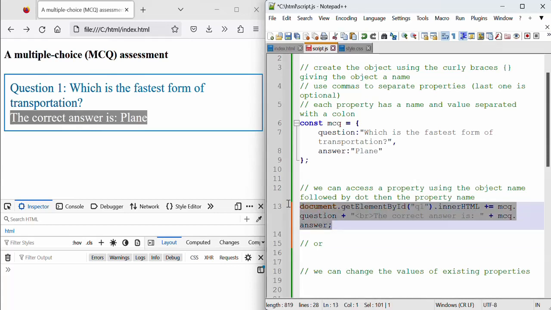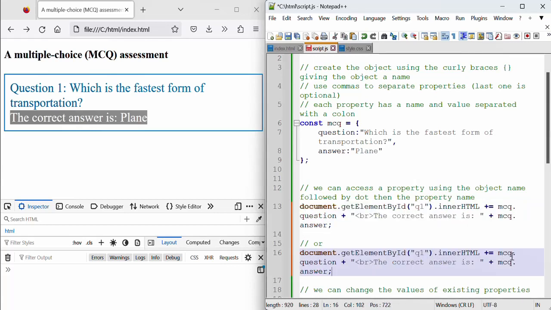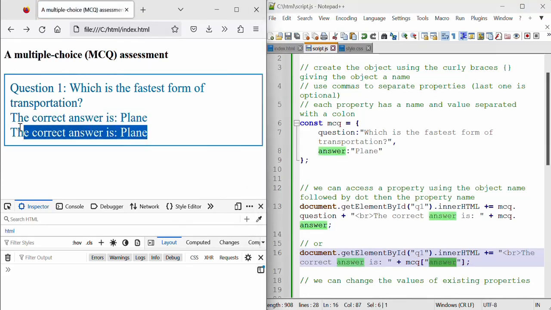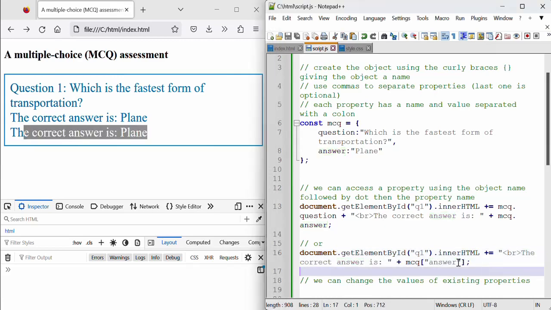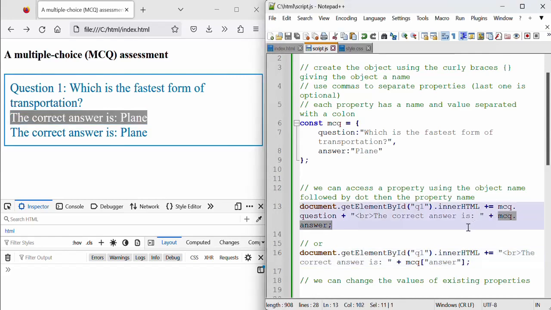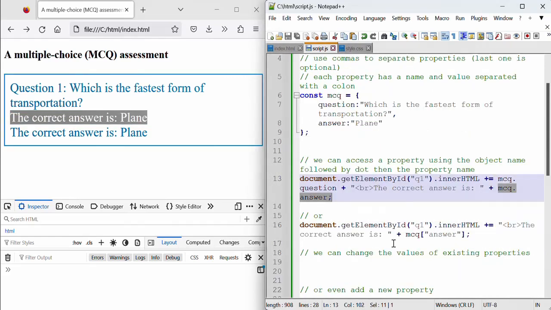Alternatively, we can even access it like we would with an array. So let's just say that I want to get rid of this part here. And the correct answer. So what we can do is use the square brackets. So that works like the index. And just make sure it's a string. And then refresh. So now I've got, this is coming from the second one, whereas the first one is coming from here. All right.